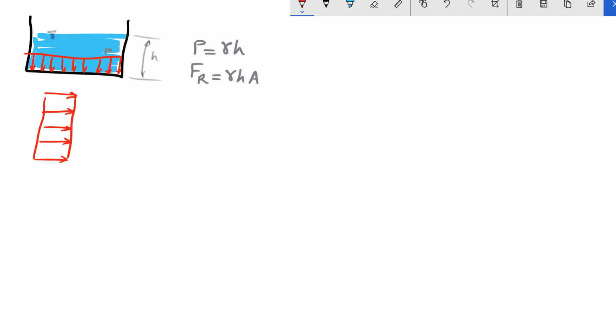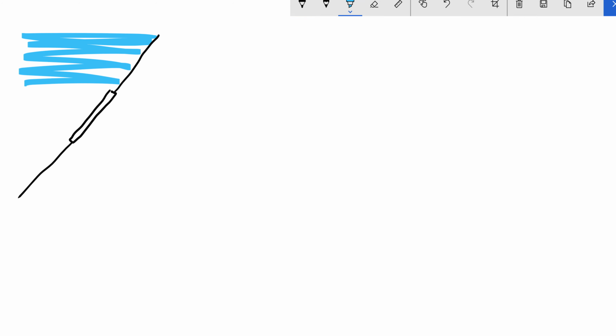Let's get rid of this one. Now let's go to our specific case, which was the flat surface but at some angle. It is going to be this piece, which is part of a larger piece, and we are going to have liquid, for example, up to this level. So there's liquid there, and this is our free surface. This point is going to be our origin. And this is the general angle we have for this surface.